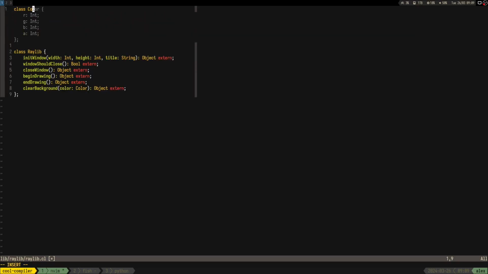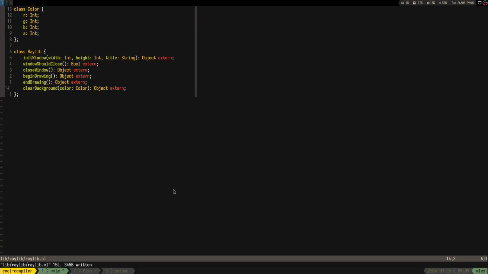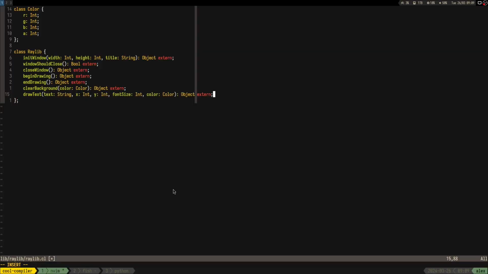So class color, we'll see how this is done. And the draw text, it should be text, I guess it's X, Y, font size and another color.